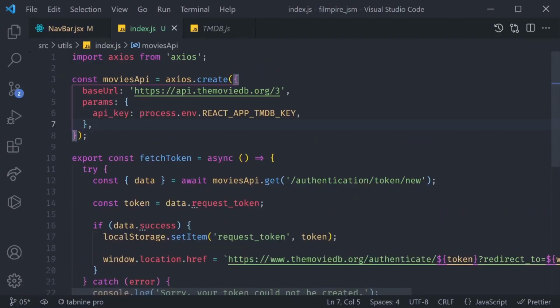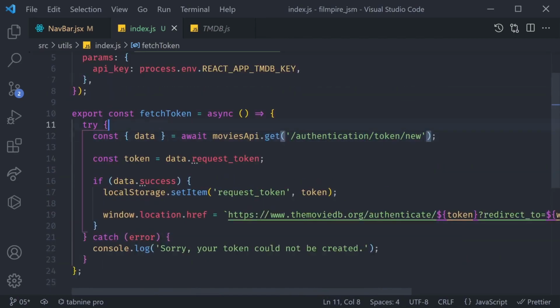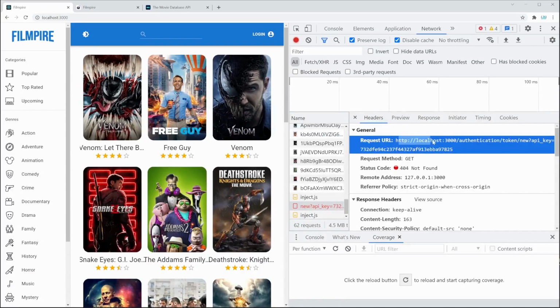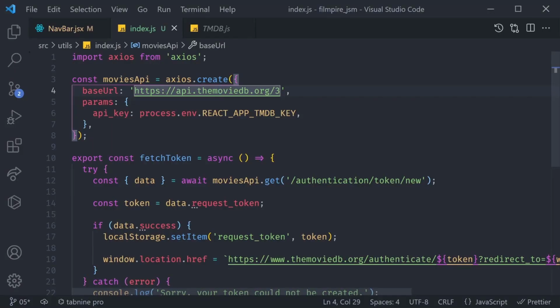So let's go back here and see if we're properly setting this. moviesAPI, baseURL is this, and then we're simply doing moviesAPI.get. This seems all right to me. And yeah, it looks like it's disregarding our base URL. Interesting. What I've noticed right now is that this here should have been baseURL, with URL all capitalized. So again, these are the issues that you could spend hours and hours wondering where the issue is, but it's right in front of you.